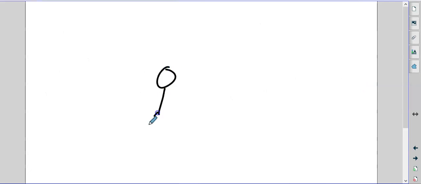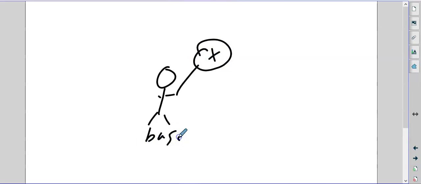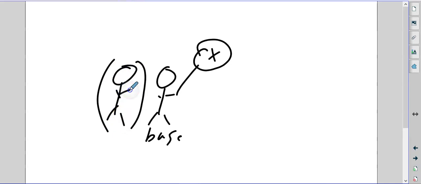Okay. What I usually say is, think about it this way. Think about a little kid holding a balloon. All right. This is your exponent. The little kid is the base. Now, maybe if the kid's a little too small, there might be an adult with them, a parent, and that's your A. That's the number that changes your graph.